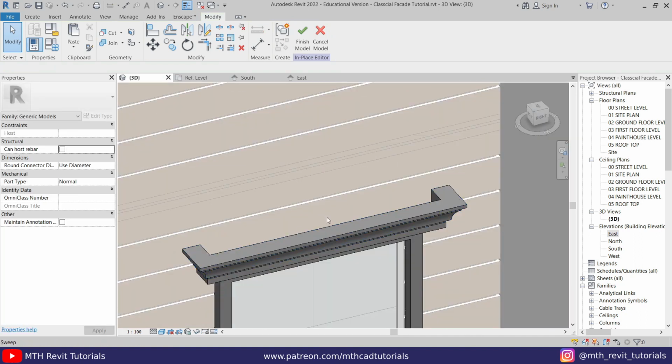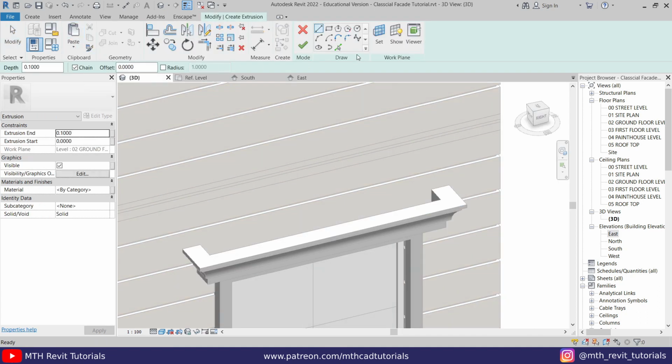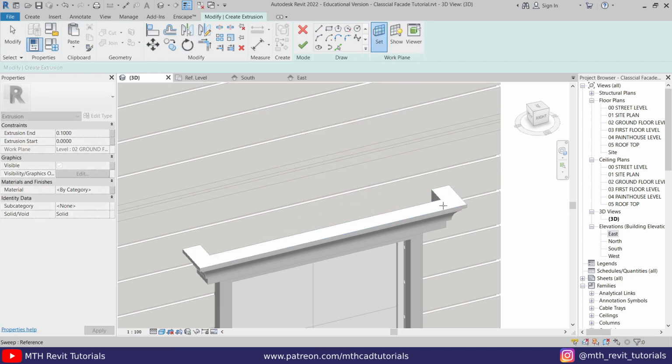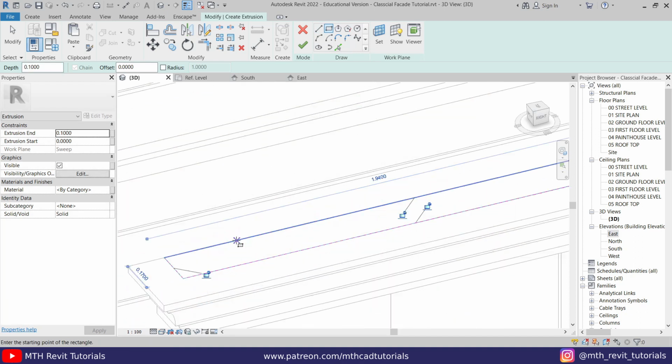Now to fill this gap we can use the extrusion. Let's go to create, select extrusion, set work plane, pick a plane, and this time we'll pick the face of this sweep. Then we can draw a rectangle from that corner to this. We'll change it to hidden line so you can see it clearly.